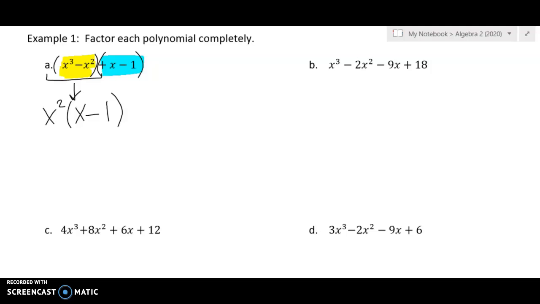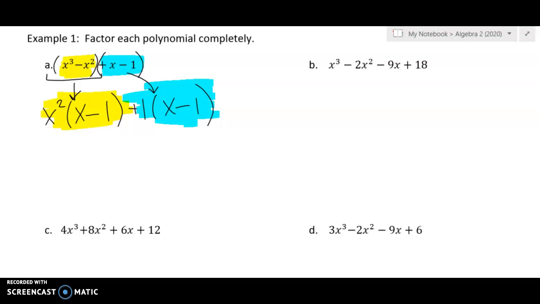That was just the yellow part. So I'm going to highlight this yellow because yellow goes with yellow. Then I'm going to do the other part, skip to the blue part. So now I'm going to focus on the blue part. What can I take out? What is my GCF of the blue part? Well, this is kind of weird, but the only thing I could take out of this blue part would be a 1. So that's going to leave me with X minus 1. Again, that's the blue. So I did the yellow and I did the blue.